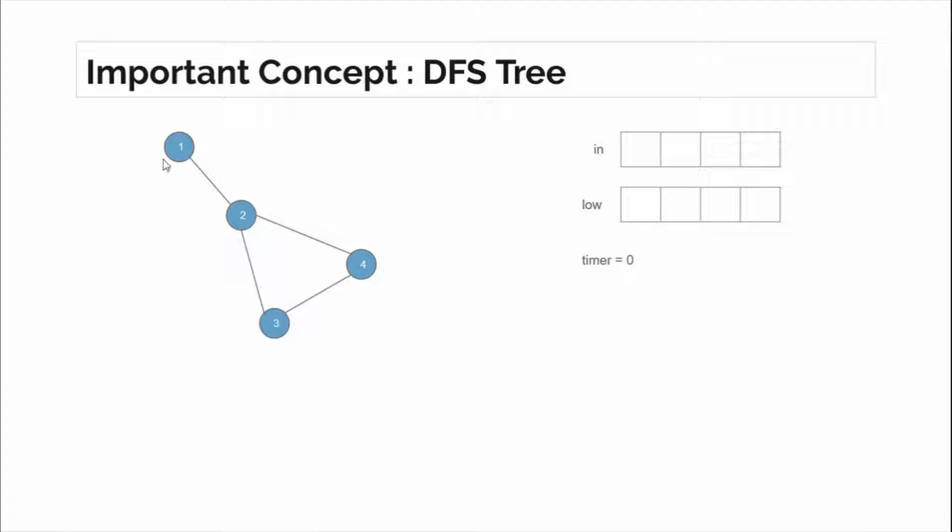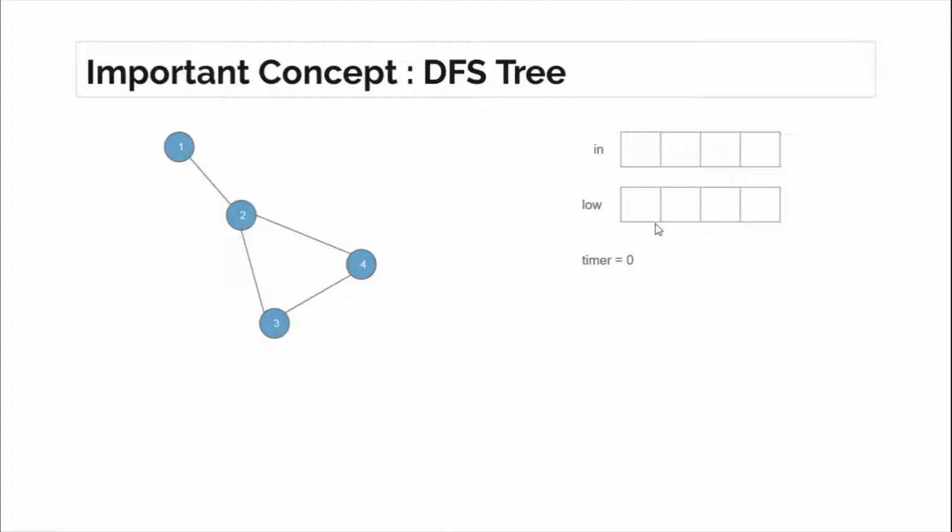The first important thing about in time is that if two nodes lie on the same path from root to some leaf, then the node which has the lower in time is the ancestor, and the one which has the higher in time is the descendant, right? So 0, 1, 2, you can see all lie on the same path. So 0, which is this node, is ancestor of both this and this. 1 is ancestor of this, and so on. So in time helps us maintain this ancestor-descendant relation.